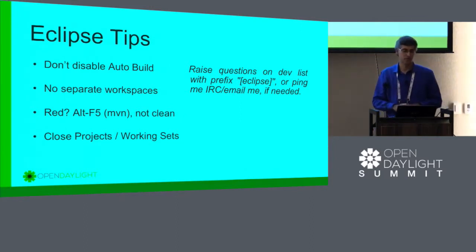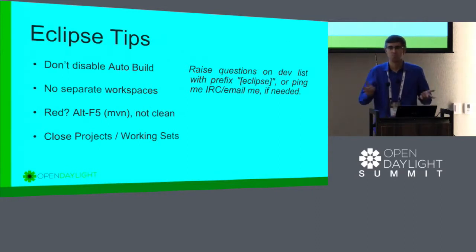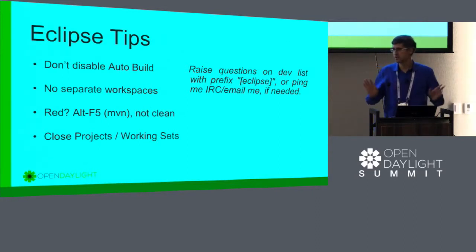Another thing on general Eclipse tips, I personally don't do separate workspaces. There are people who keep a couple of different Git repositories and different matching Eclipse workspaces per branch, like stable Boron and master, and I don't do that. Just a single workspace, everything together, and I switch branches in there. That works great for me.